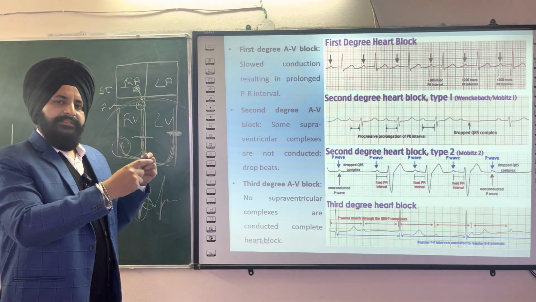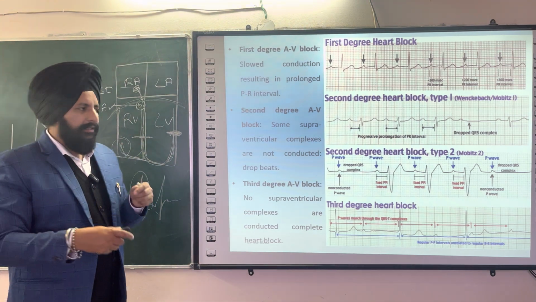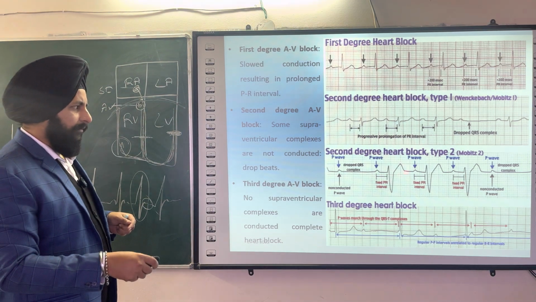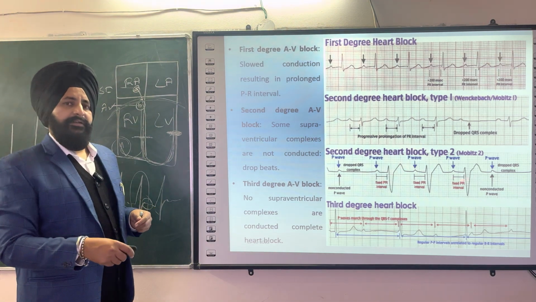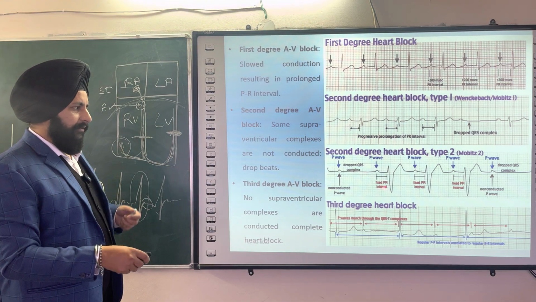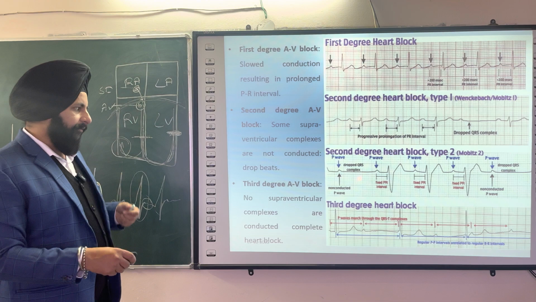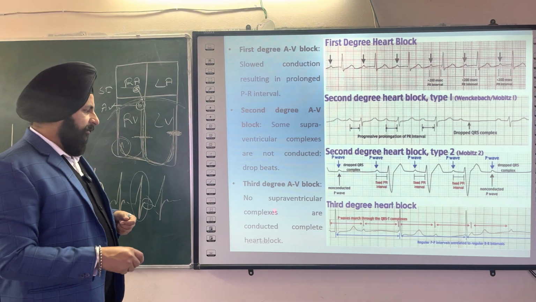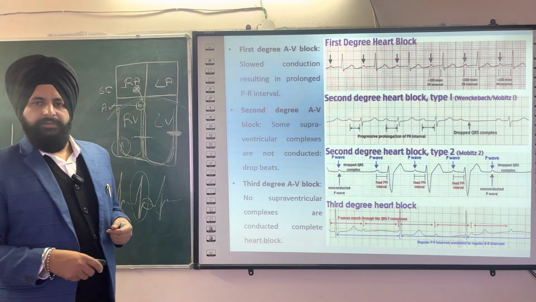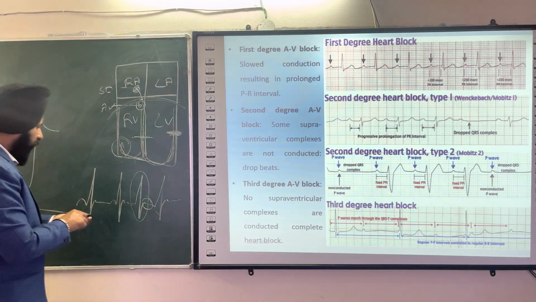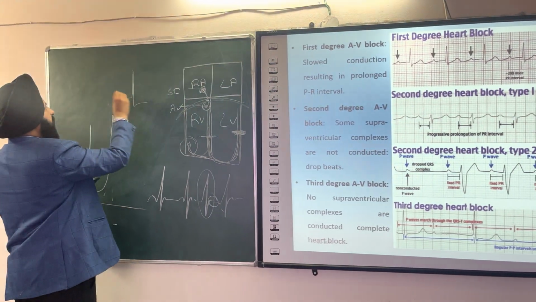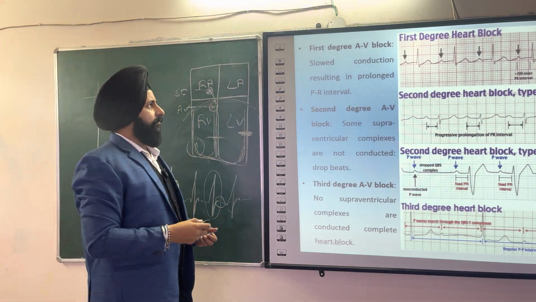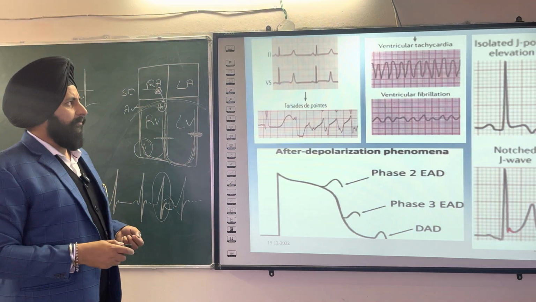In this case, whenever the SA node slowly generates impulses toward the AV node, this condition is called a second degree block. And in the third degree block, there are a number of times the waves are missing, like the P wave which is fixed at the PR interval, and sometimes a non-conducted P wave appears. So this is called third degree, which is a complex condition. In this case there is a complete heart block, and the peak of the R wave will not completely appear. The wave will be like this, slowly slowing down. This is the condition of first, second and third degree atrioventricular block.